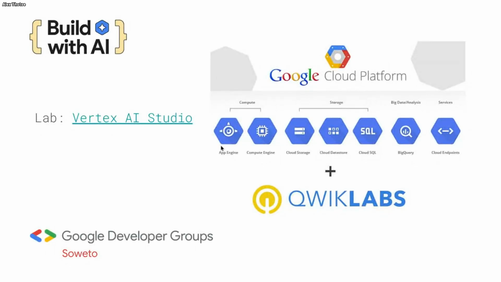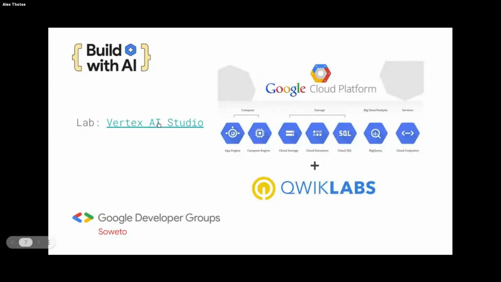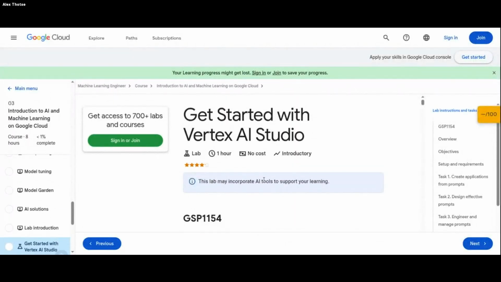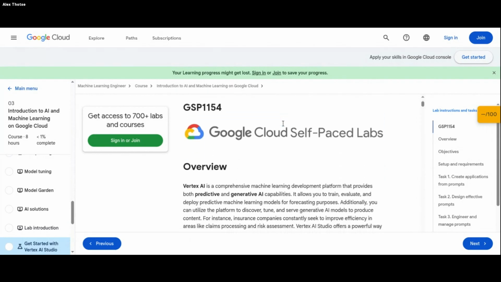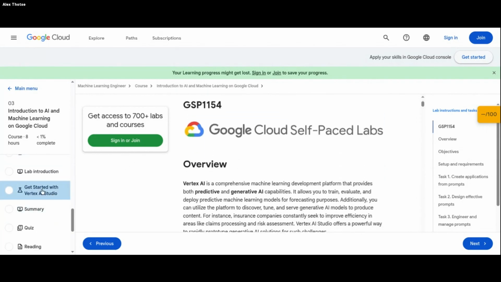As you can see, on the right hand side, these are your basic operations that you can have in GCP and in Power with Quick Labs. The nice thing about Quick Labs, it's been renamed to Google Cloud Skills Boost. The nice thing about this particular platform that you guys are using for labs is that it's one to one with what you do in production. If we look on the left hand side, this is underneath the introduction to AI and machine learning on GCP.